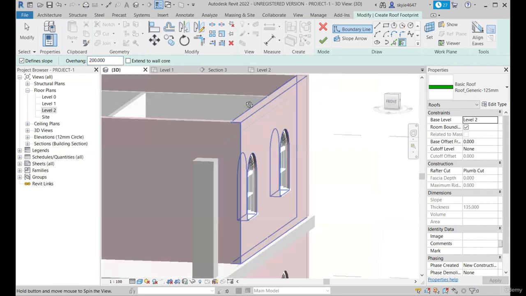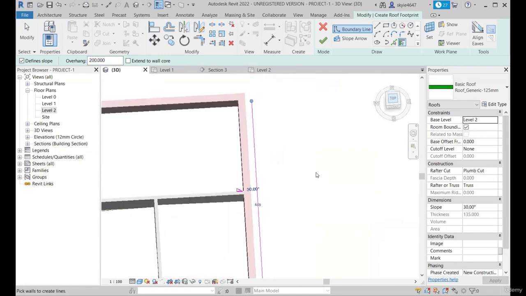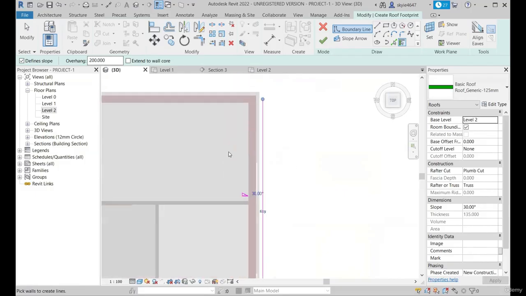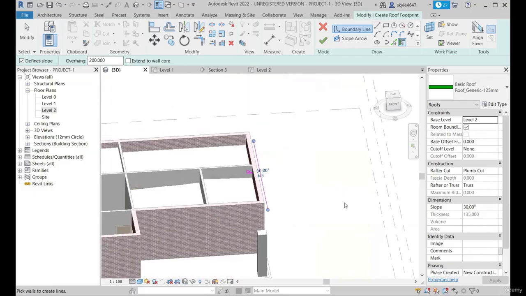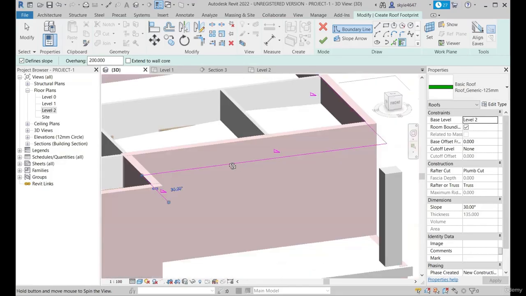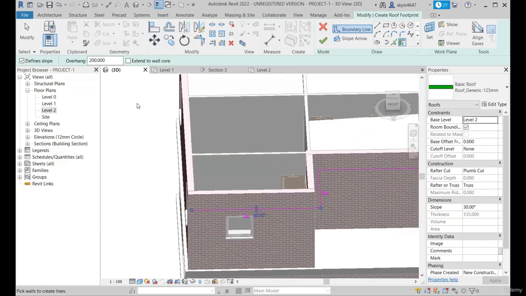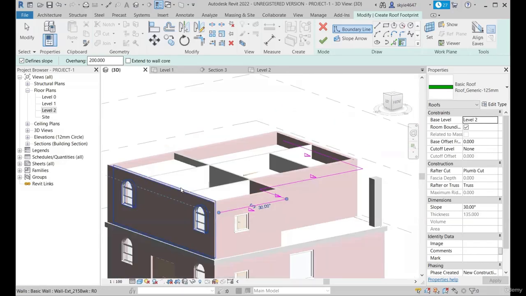So whenever I select the wall, you can see the outline is shifted by 200 mm with respect to the wall external face. So let's go on selecting other walls and complete the outline. You can notice the whole outline is now offset by 200 mm as we have used an overhang of 200 mm.